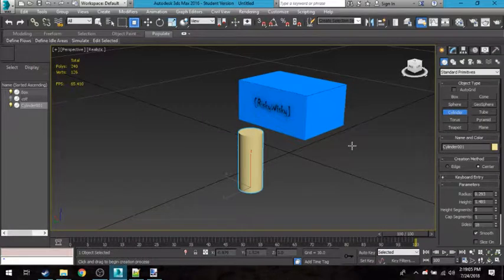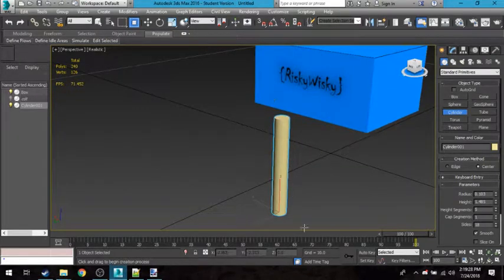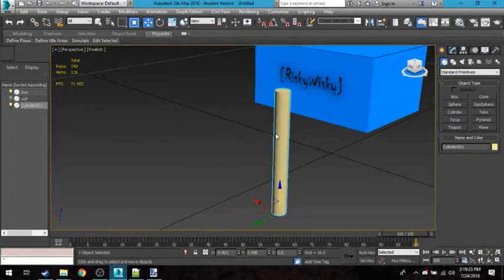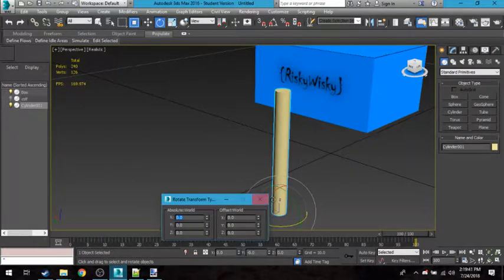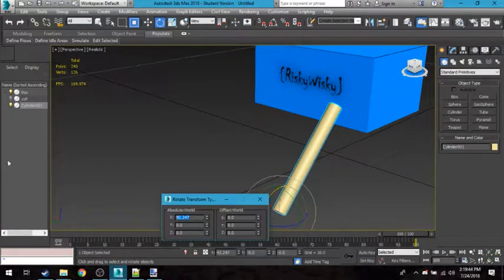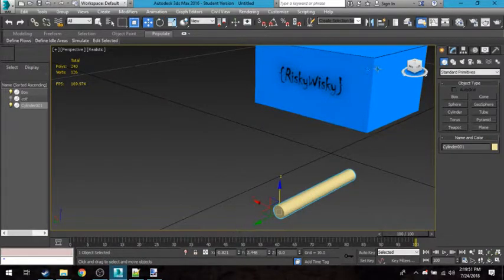Now you're going to have to edit your cylinder. Don't use scale. You can use scale, but don't. Just edit the radius and height. So I think that's a good axle. That's pretty big, actually. It doesn't matter. I'd use a real axle if you're going to want to make a quality mod. I'm just using literally a cylinder just for the sake of it to make it easy. But now you want to right click on it if you're using a cylinder, and just rotate it to, I think, X, or just move it, make it 90. All right, there. Now we have an axle that's not even aligned with the truck.